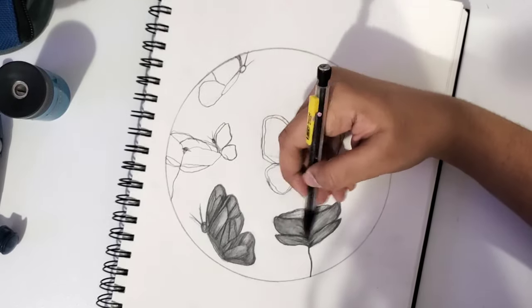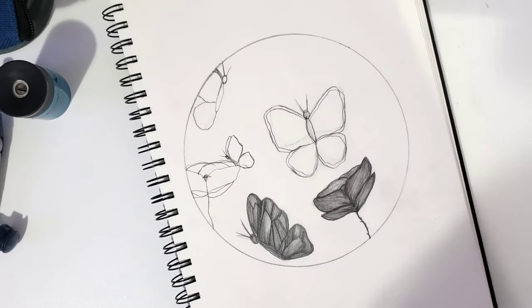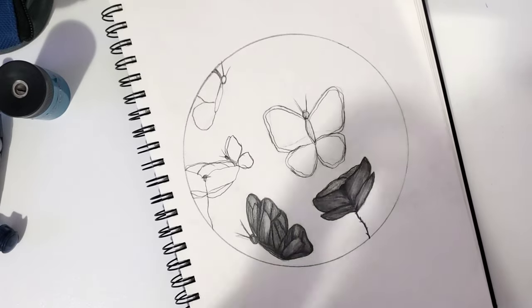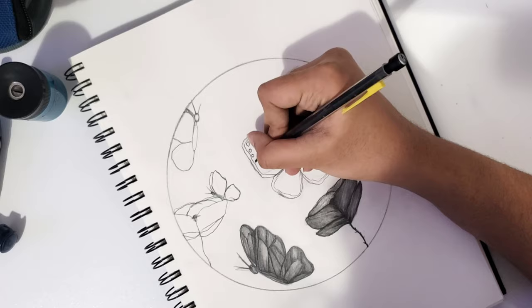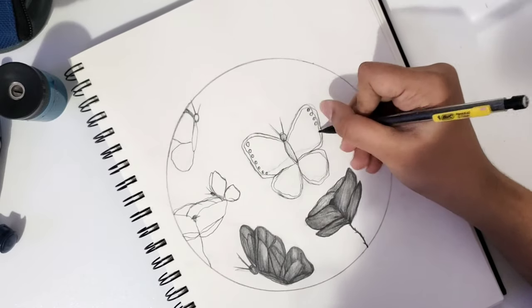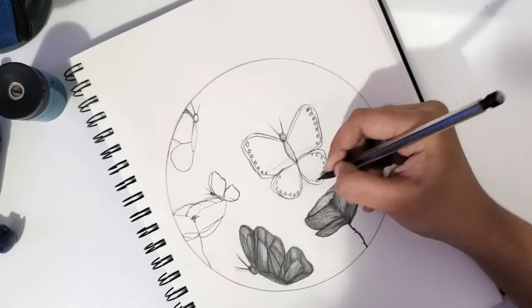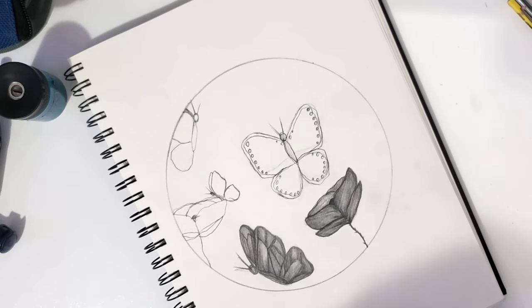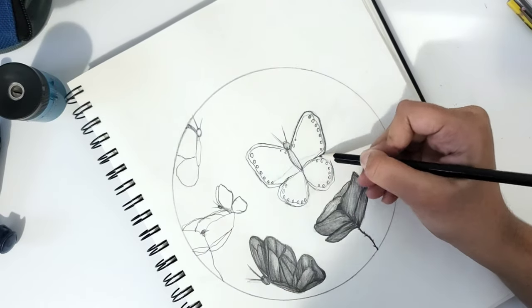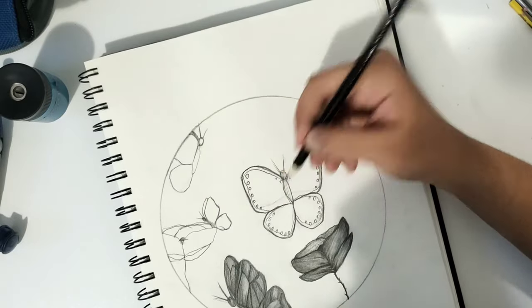I'm still learning. I'm still trying to shade lighter. Don't ever shade dark, because when you shade dark it's just hard to work with. Anytime I shade anything, it gets so dark and I don't know how to work with it. But it's like a work in progress. I'm still doing it, I'm still trying to work on it, and I think I'll get better — I probably will, because I've gotten way better than I was before. There will be much more improvement.